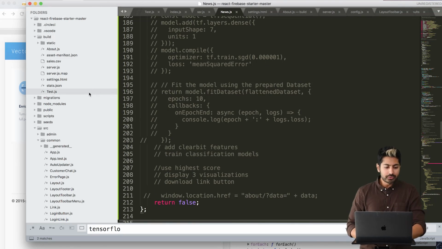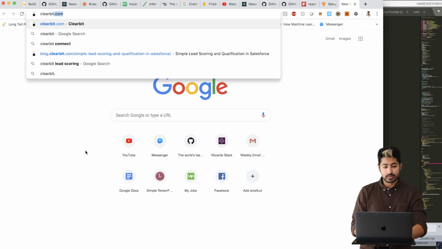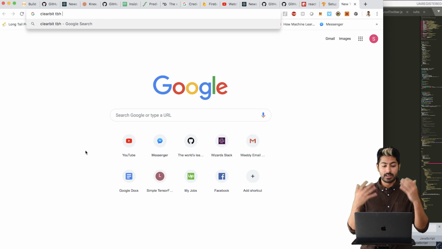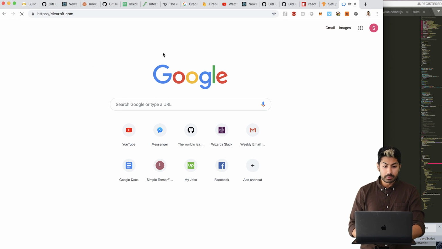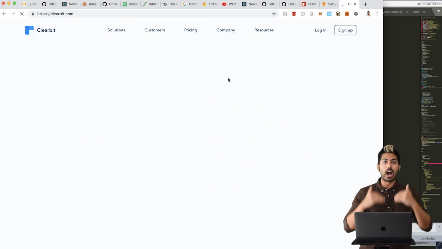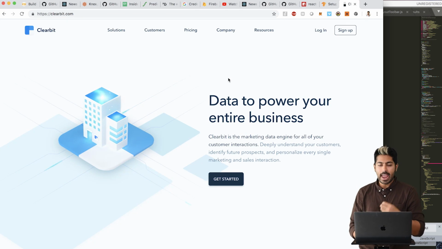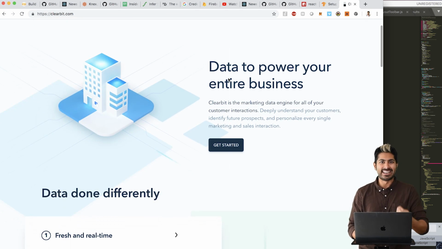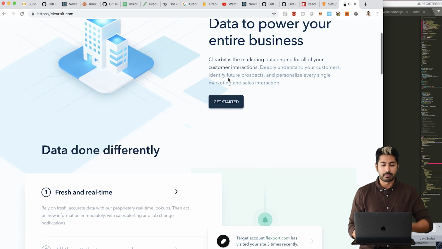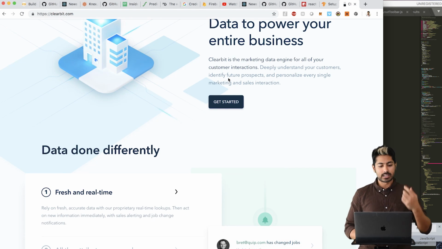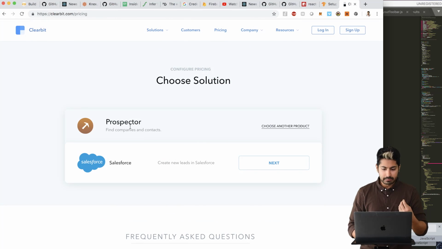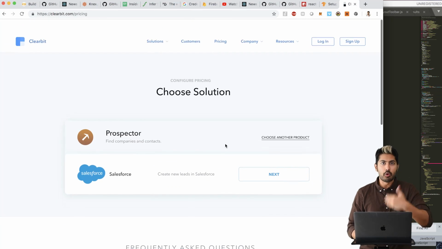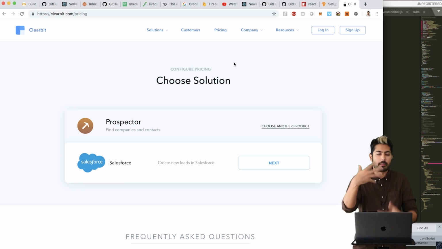Now, one thing we could do, and to be honest I still haven't implemented it yet, but it's super, super easy to do, is pull from an API to create extra features for our clients. This would give our model more data to train with. Now, ClearBit, my friend Alex made this a couple years ago. ClearBit is a data API. You give it an email or something like that, and it gives you a bunch of data points about that person from across the web.